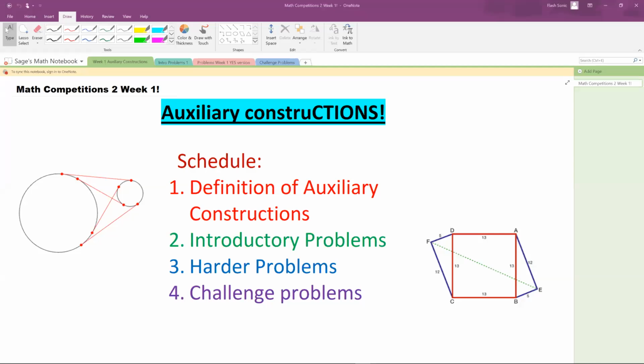Since most people seem to have gotten into the meeting by now, I'm just going to share my screen and then we'll get started. And by the way, if my computer randomly crashes at any point, I'll try my best to get back into the Zoom as soon as possible to make sure that the meeting still runs. So if the meeting just suddenly crashes, just try to join back and hopefully I'll have it fixed soon.